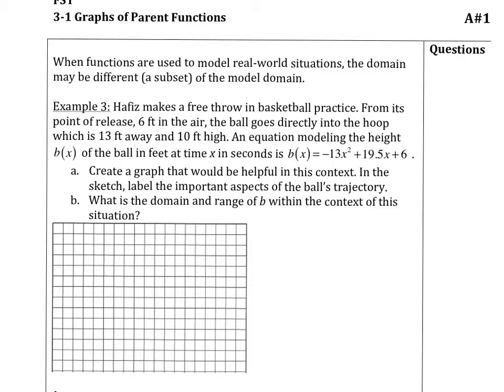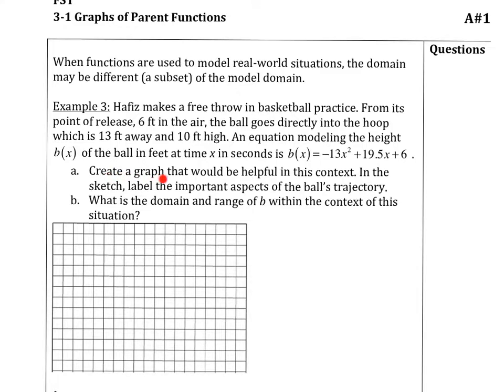So on page 3, we're going to look at when functions are used to model real-world situations, the domain might be different, and usually it's going to be a subset of the model domain. So take, for example, here: your friend and mine, Hafiz, makes a free throw in basketball practice from the point of release, which is 6 feet in the air. The ball goes directly into the hoop, which is 13 feet away and 10 feet high. An equation modeling the height b of x of the ball in feet at time x in seconds is b of x equals negative 13x squared plus 19.5x plus 6.